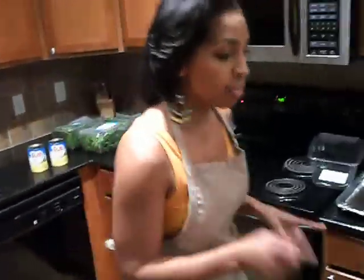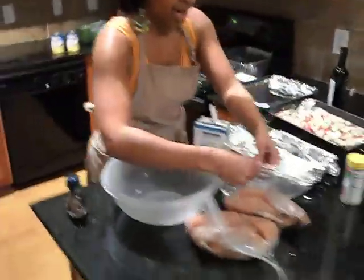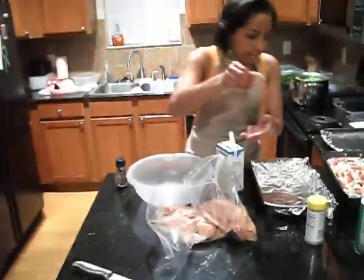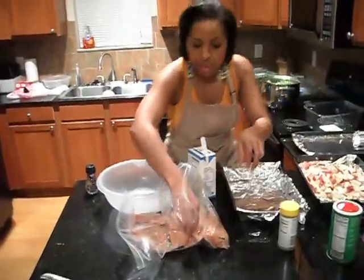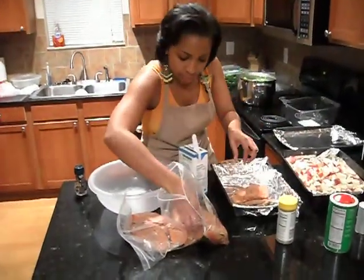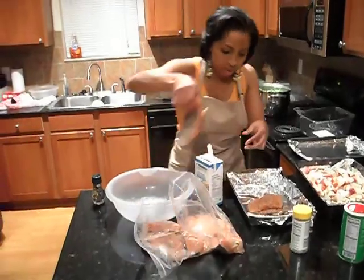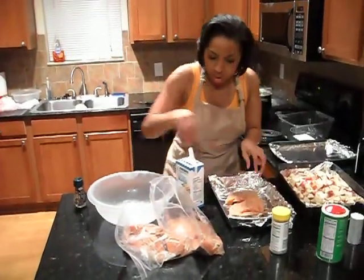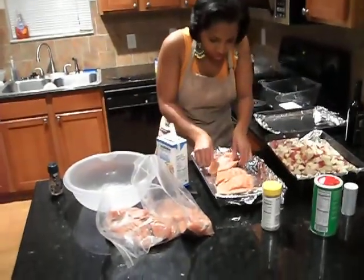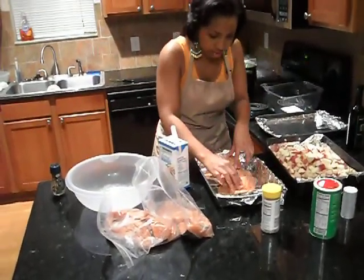Now, the next thing is we have our salmon. We're going to start pulling the salmon out and laying it into this pan here, so we can get ready to garnish it with pineapple, and then it will be covered and also go into bake. So let's get one more piece in here. I think these will fit in here. Yeah, these will fit in here.